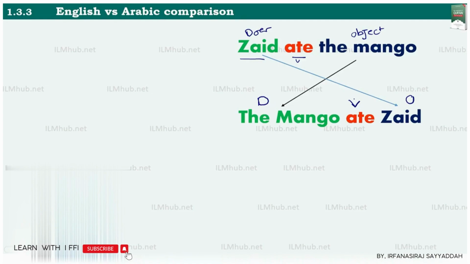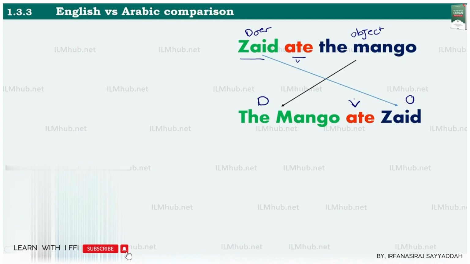So here I've changed the word order around and I've altered the meaning. And this is very, very important. In English, it is the word order. And that's how we know who's doing what. So in the second example, the mango ate Zaid. In the first example, Zaid is the one who ate the mango. We know who ate it, Zaid. In the second example, we know why Zaid is missing, because he's been eaten by the mango. And that is the structure of the English language.